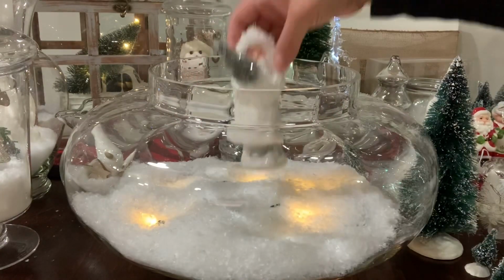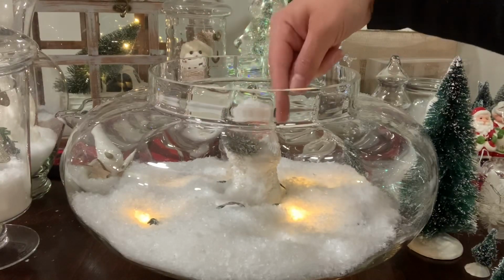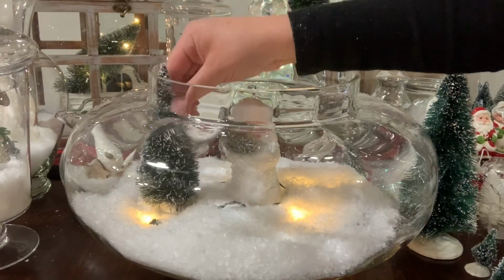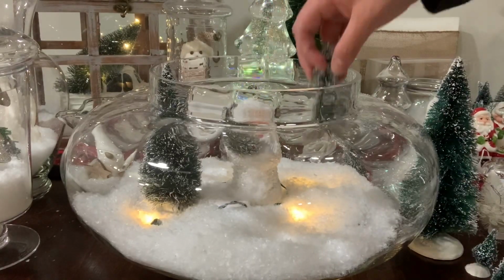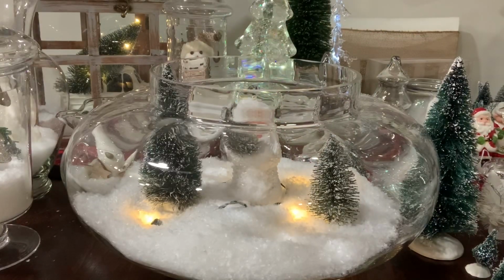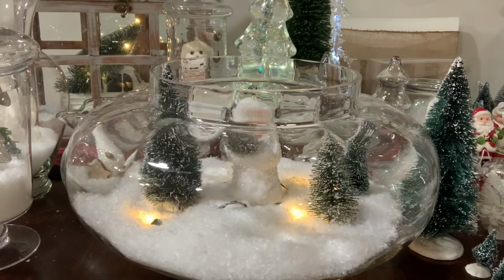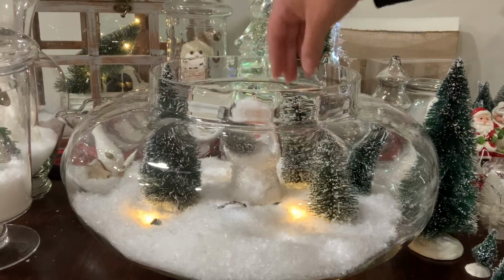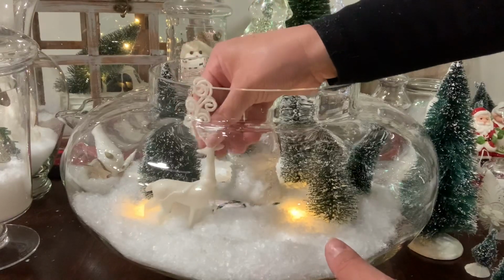So for this one, I'm going to be using the Santa Claus, and I'll cover up the wires right now. Then we're just going to add some trees in here. I also want to add these little reindeer, just maybe one on each side.